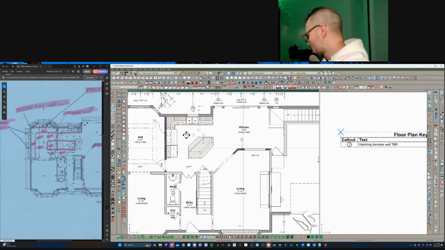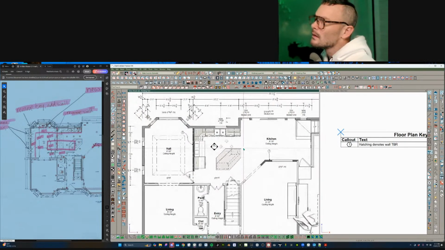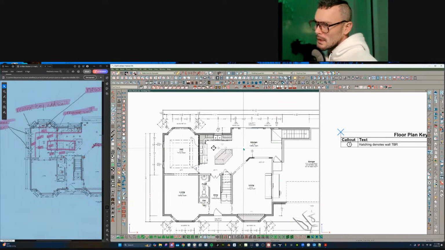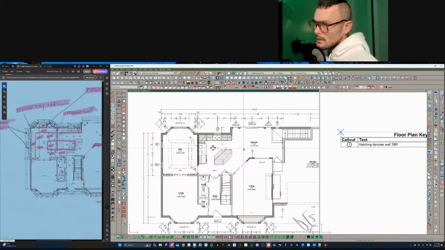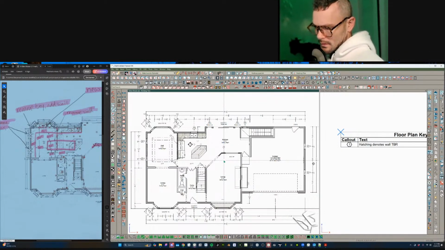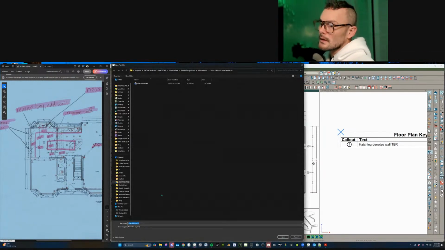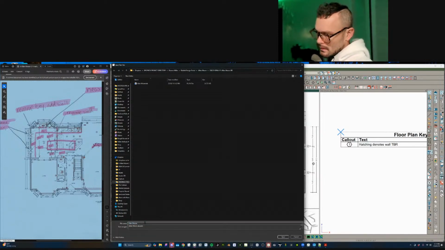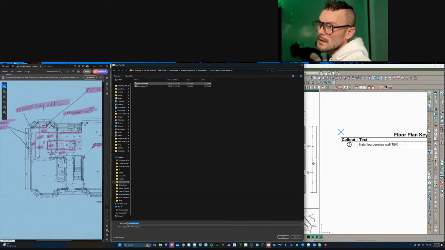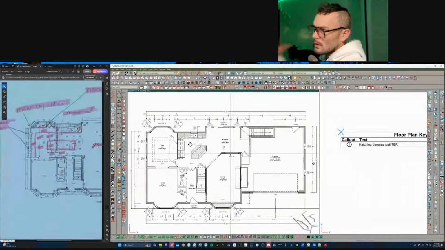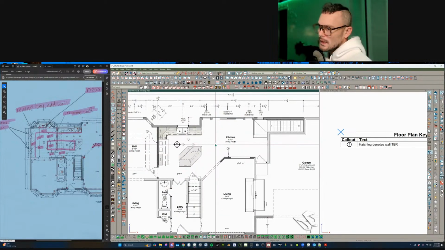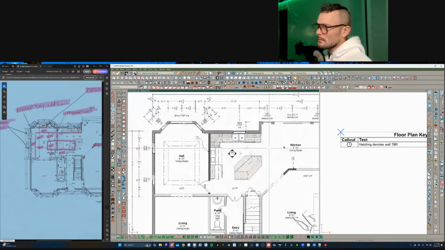So I made a mistake and I should have saved this as new first, because I think it's complete as far as the as-built is concerned. So Control Save and Control Alt S, and now this is -N. And then Control Alt S again and resave it as the AB. So now I'm working on the AB, but I have a saved copy of the new that I can work from.